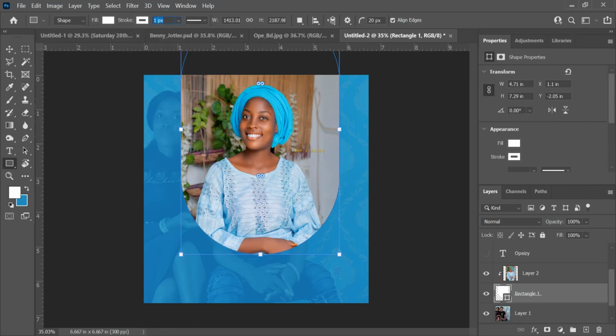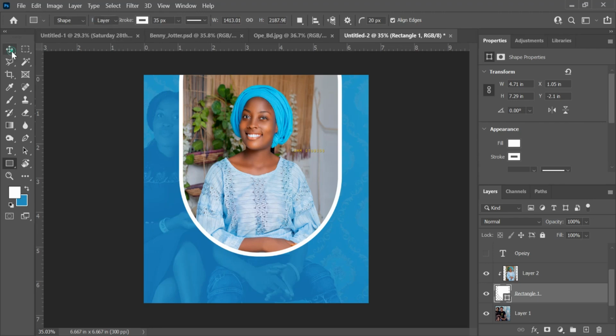Then I will come right here and increase the size. The reason why it's not showing is because I have to hit enter. Once I hit enter, it shows. Now 11 is still quite a little small, so I'm going to pick maybe 25, let's say, or 24. It's actually coming up, but let me make it like 35. Let's see how 35 looks. Yeah, I think that's nice.